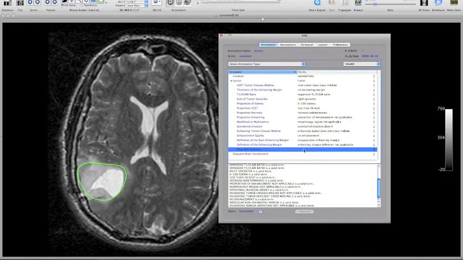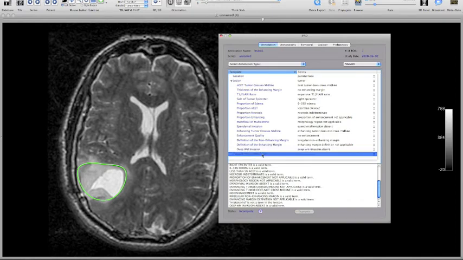So for deep white matter invasion, if I type a term that's not appropriate, my text is not a term in the lexicon, then it tells me that that's not a term in the lexicon. So I have to correct that to one of the accepted terms so that the information is coded correctly. Eloquent deep brain involvement is the last term, and I'll say no eloquent deep brain involvement.